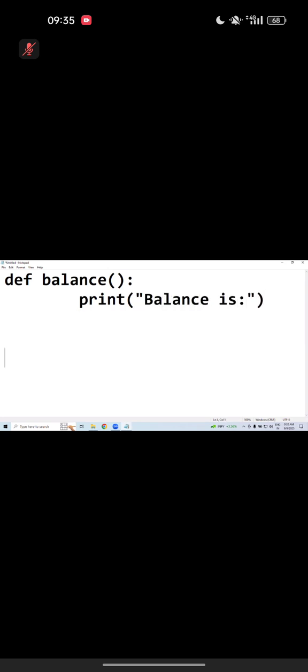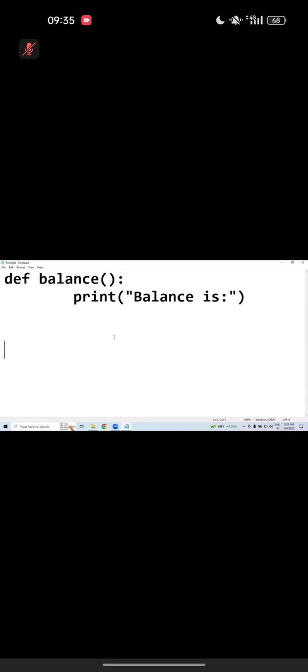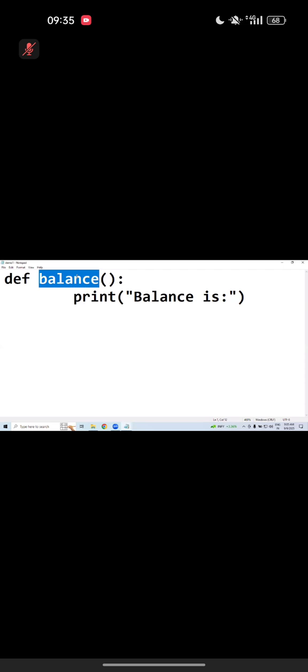I have created a normal function, zero parameters, no return. If a function has no parameter and no return, call the function directly to get an output.